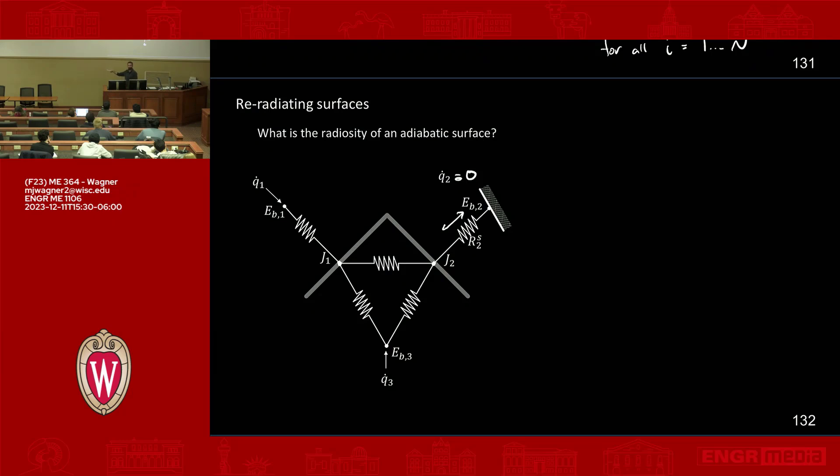It's kind of weird. But it just comes out of the energy balance. So in this case, we're saying J2 is equal to EB2, even if emissivity is not one. So it's instructive because it helps you realize that what's happening in the radiosity is not really intuitive. You have to solve the set of equations. It's not like you can look at this problem and know that J2 is always going to be bigger than EB2 or vice versa. It's going to come out of the balance between all the surfaces playing together, exchanging radiation, and so on.